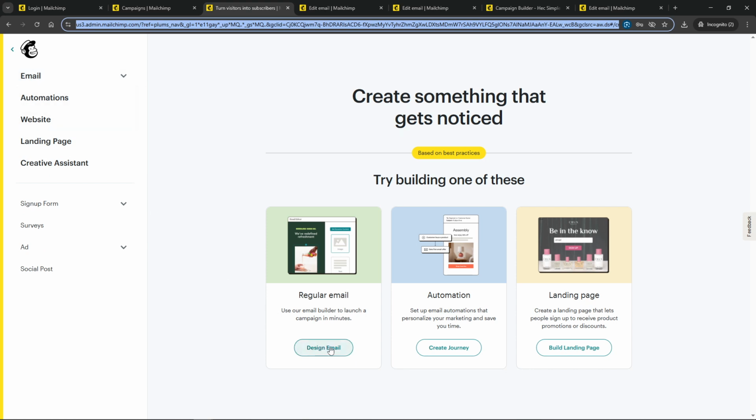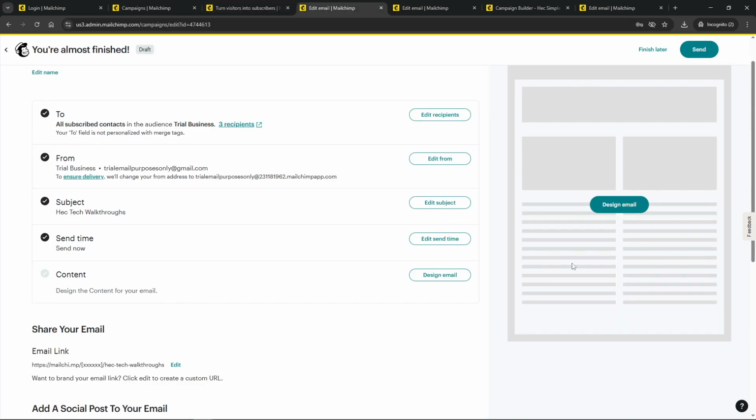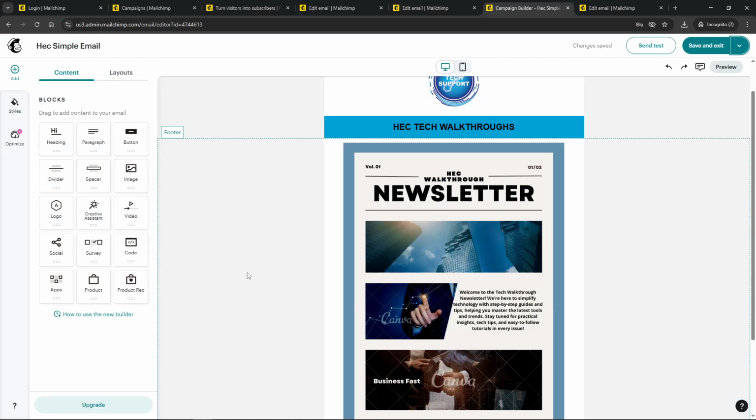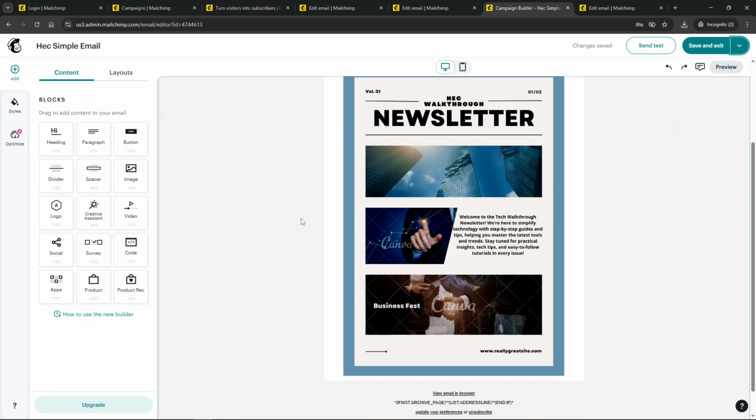Once you're in the email builder, this is where your creativity can really shine. Whether you're tweaking a current design or innovating from scratch, take your time to ensure that your email looks exactly how you envision. This should represent your brand effectively, so feel free to explore different sections like text, images, and even dynamic content to engage your audience thoroughly.